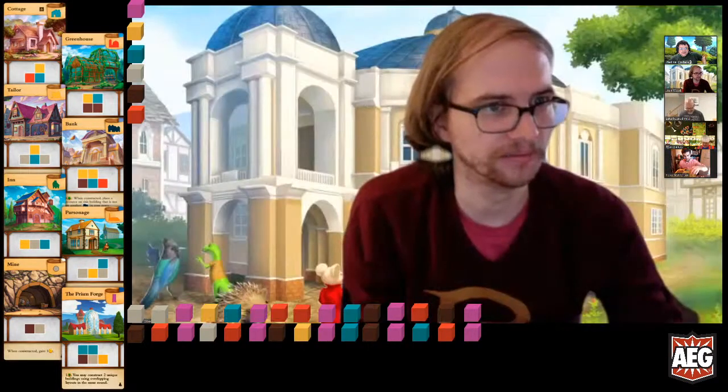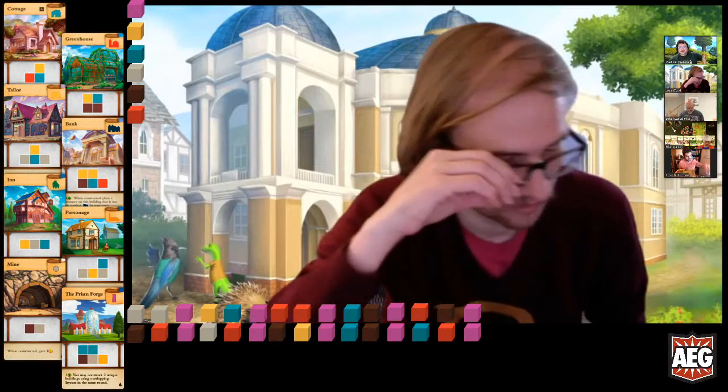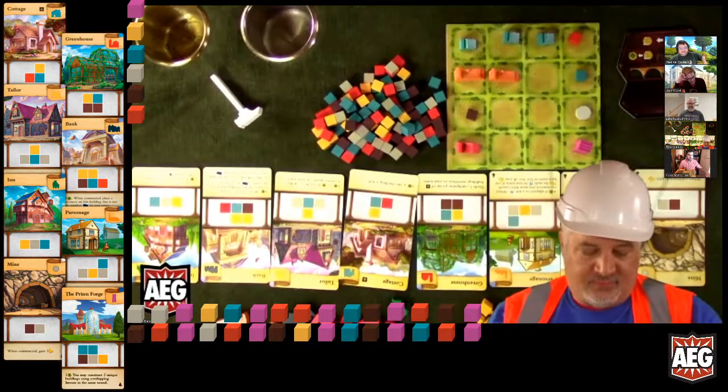That is the way of Tiny Towns. So we're starting the second shuffle, and I'm going to switch to Peter and Ryan, they're going to talk about a new project that is coming soon to Kickstarter. Luke and Ryan. Sorry. Yes.